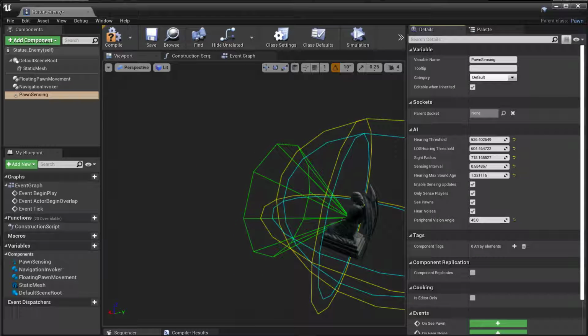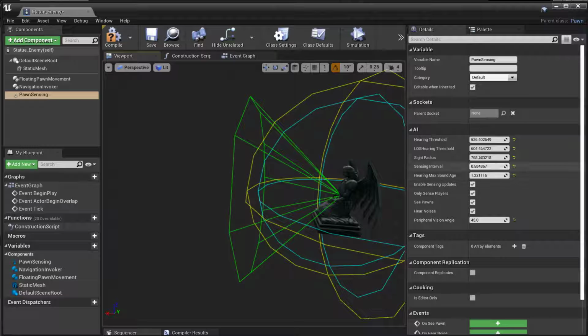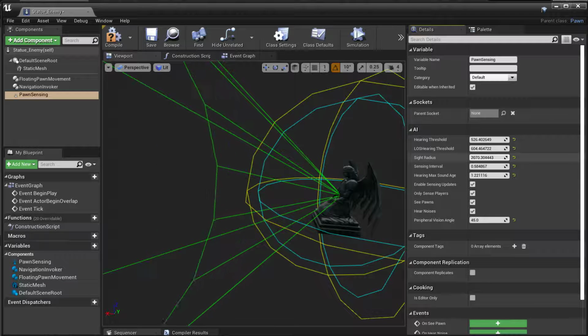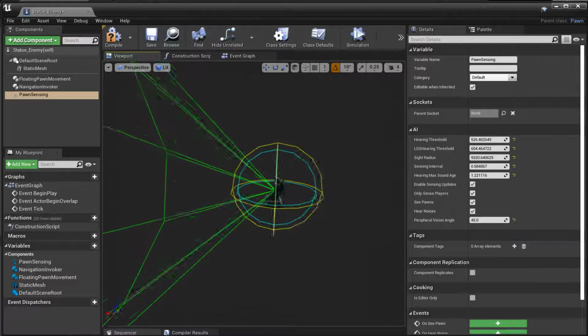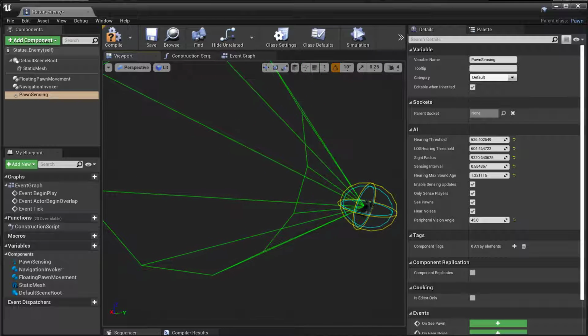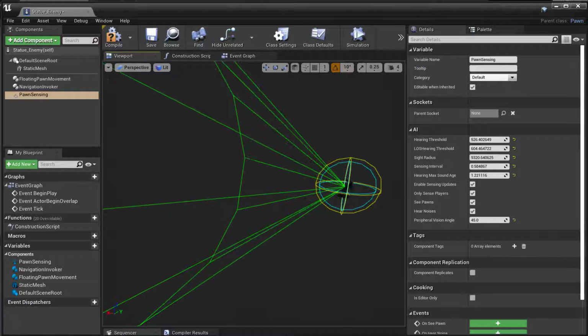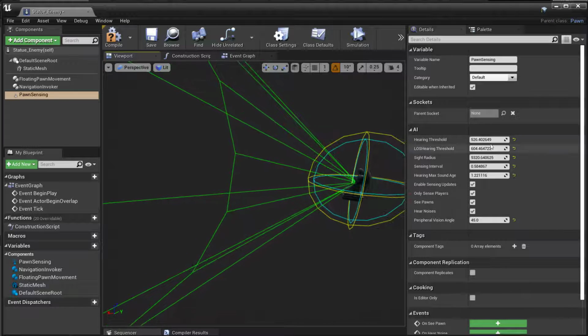So if I don't want it to see very far in front of it, I can move that down and make it very small. If I wanted it to see very far out, like maybe this is a character that is sort of like a sniper or something like that, you might give it a much bigger range, right? Okay, so let's bring the range down to something, not the hearing range, the sight range.